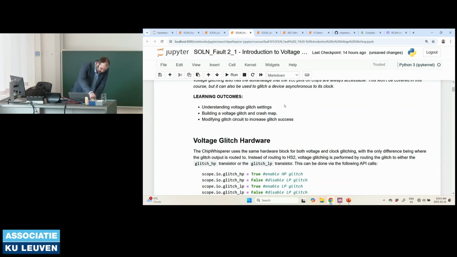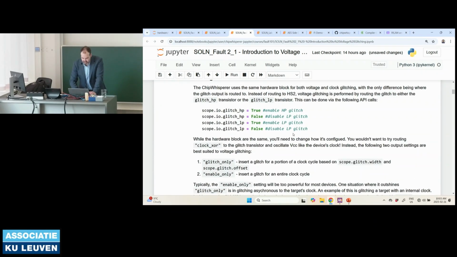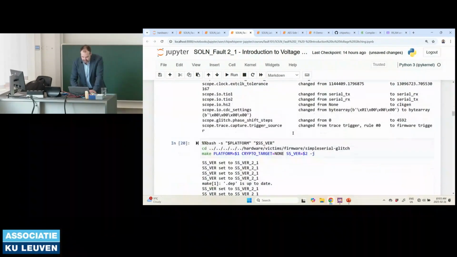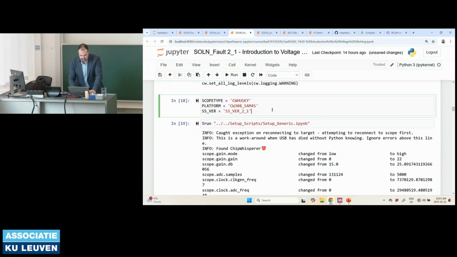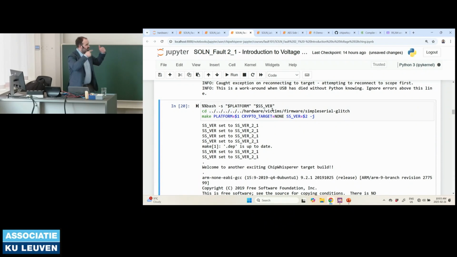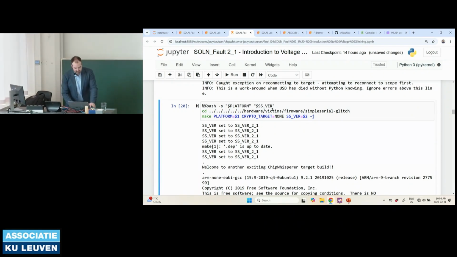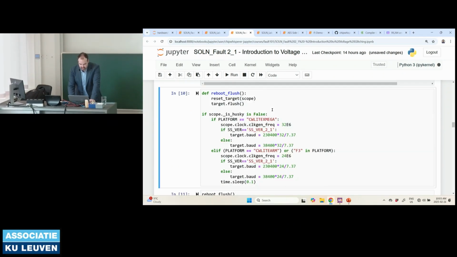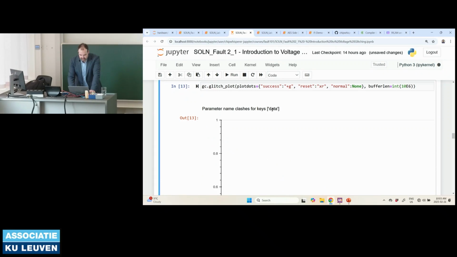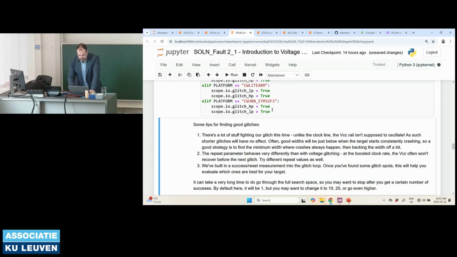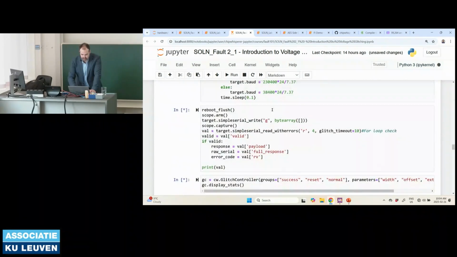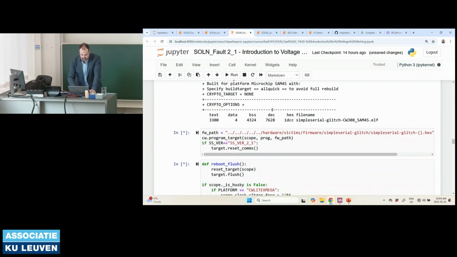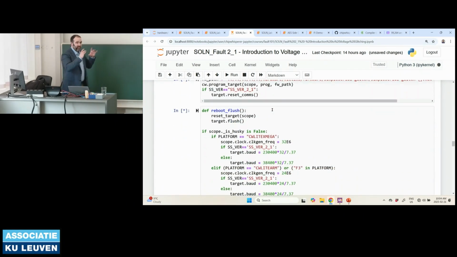I'm going to automate this. I have some code that is programmed with that same loop check, except instead of me just staring at the loop check, it's going to automatically check the value and then plot in a little graph here if it's seen a normal value or a reset.